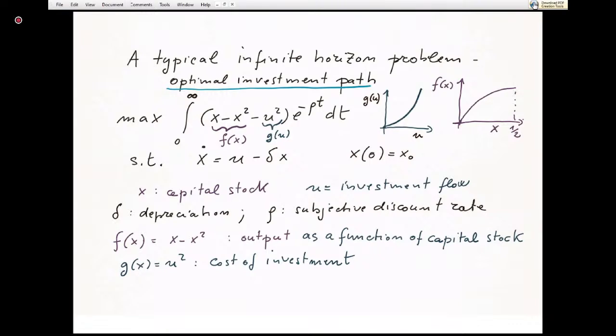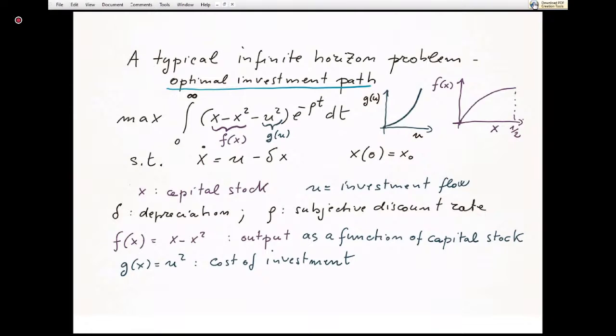But we make an effort. However, we like the stock variable, and this is embedded in the fact that our objective function depends positively on the state variable. You see here f of x. It depends positively on the state variable, but with decreasing rate. It increases with decreasing rates. It is concave. On the other hand, if we make an effort to increase the state variable, we pay a cost, and this cost is in the objective function. The larger the effort, the larger the cost, and by the way, with increasing rates.